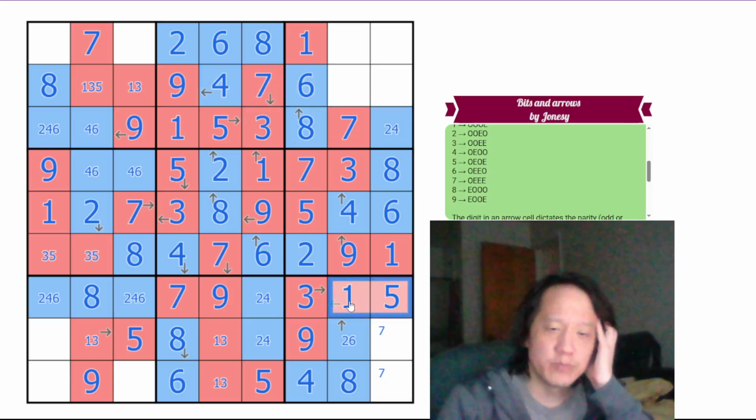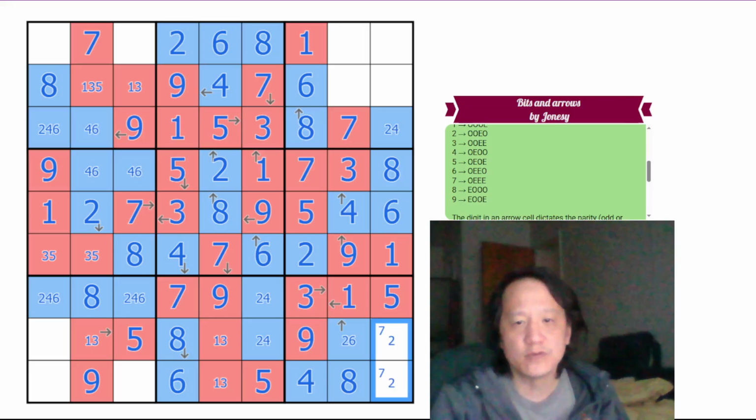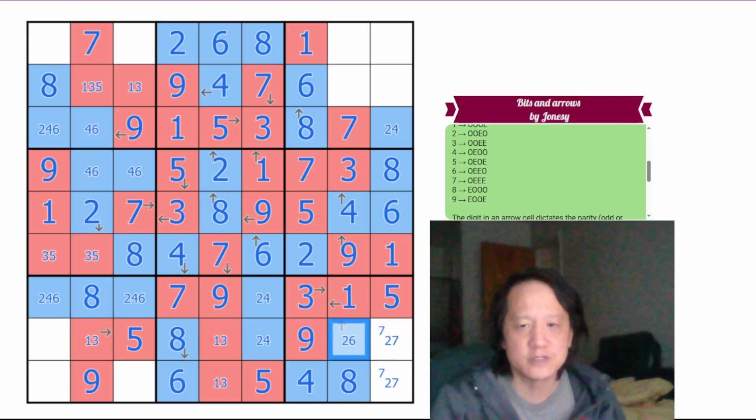Remaining digits in box 9. We have 2, 6, and 7. Oh. 6 cannot be either of these because it's 6 in the column, so this is a 2, 7 pair, which means this has to be 6. So 6 is odd, even, even, odd. So this is even, which makes this 2, which makes that 7. This is odd. 2 eliminates 2 here, so this is 4 and 2.